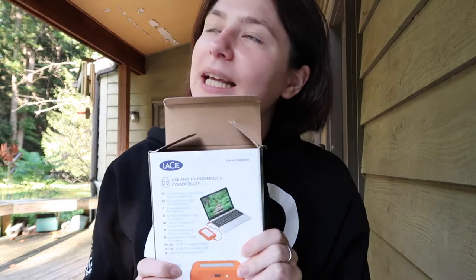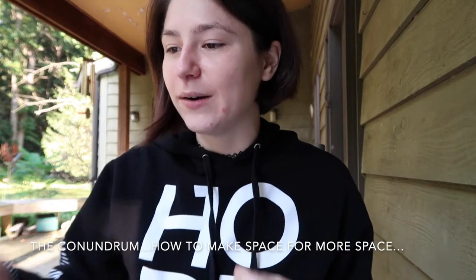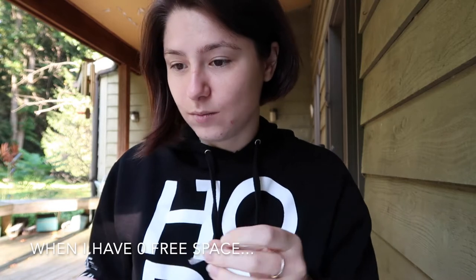So now I have to figure out how to use this hard drive, which I'm really confused because it says on the box, minimum free disk space, 600 MB recommended. Now my laptop is out of disk space. So what do you mean? I'm getting this to give me more space, so why do I need 600 megabytes? And that's a hell of a lot. So I'm just really confused and trying to figure it out.